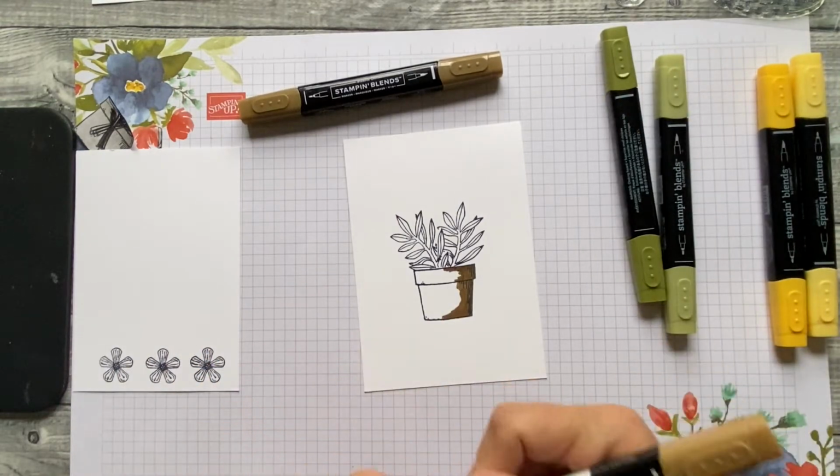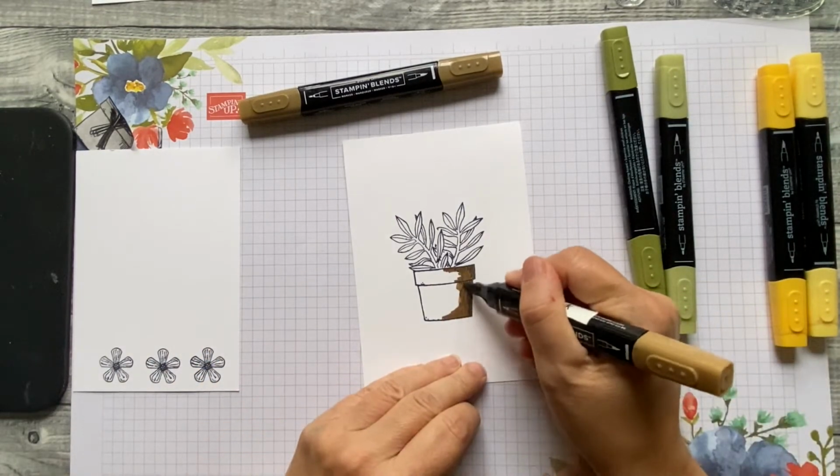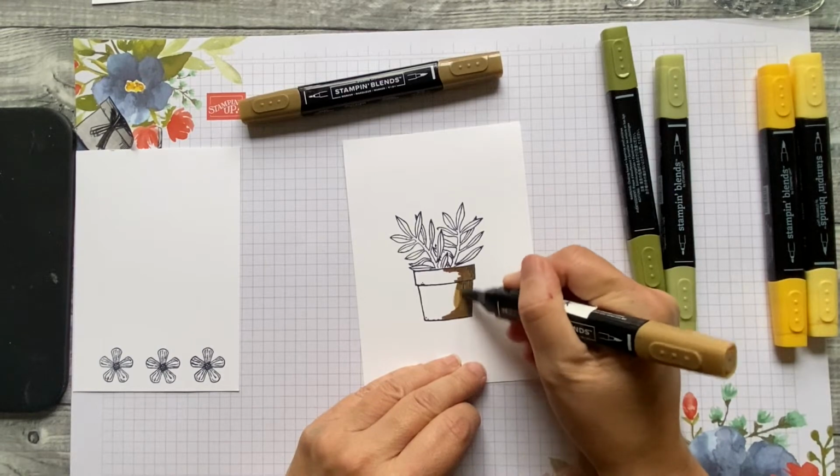And then I'm going to take the light Soft Suede and go over and pull the ink across.